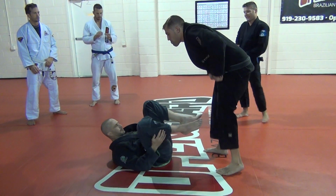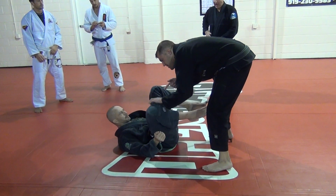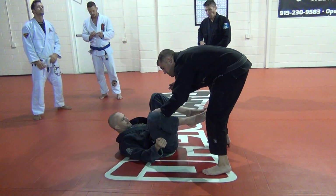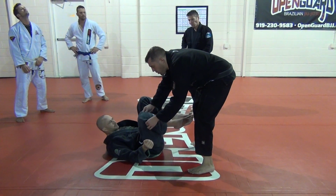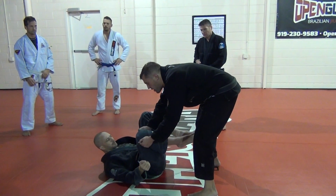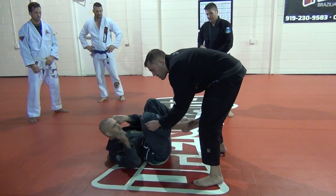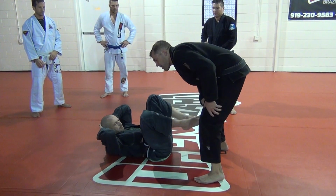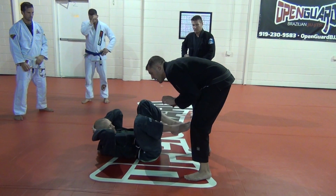So for this one, it's going to be slightly different. I want the hand on the outside now for a reason, and this is an easy transition. If you decide to switch between the passes, this is only a matter of a few inches, right? And at the knee, there's always going to be a little bit of extra material, usually, unless you have some tight pants. But when you bend the knee, there'll always be a little bit of fabric here to grab, more so than the thighs or whatever. So this is nice. It's always there, so it's an easy transition.